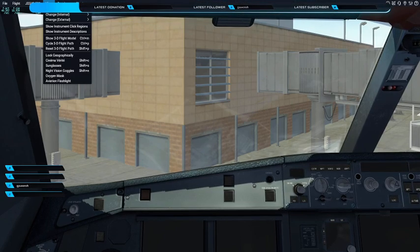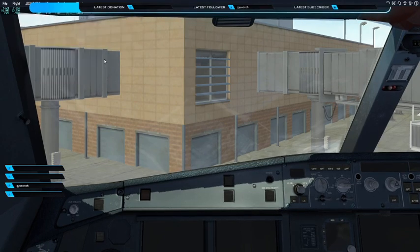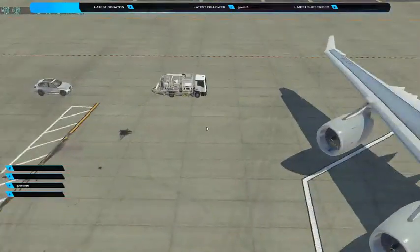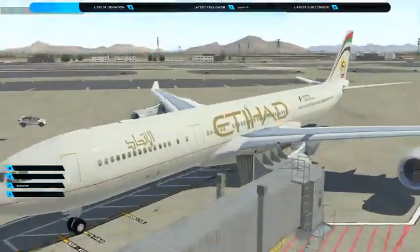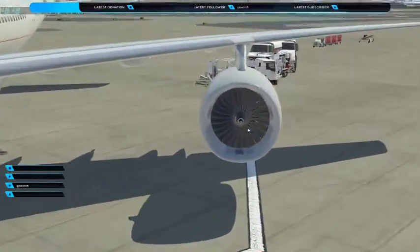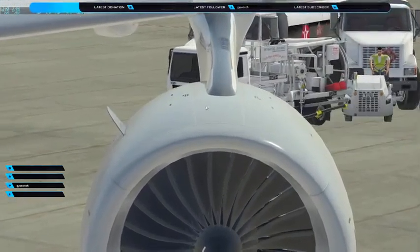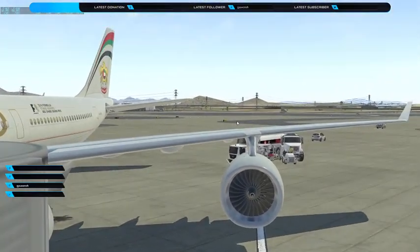Let's take a look back at the exterior model again. Let's take a look at this exterior model here. As we can tell, the exterior model is still really nice, in my opinion. Of course, what we noticed last night was that some of these textures definitely need some work when the engines are spooling up. There's some minor touch-ups that need to be done, but overall, we're doing a good job on the exterior.